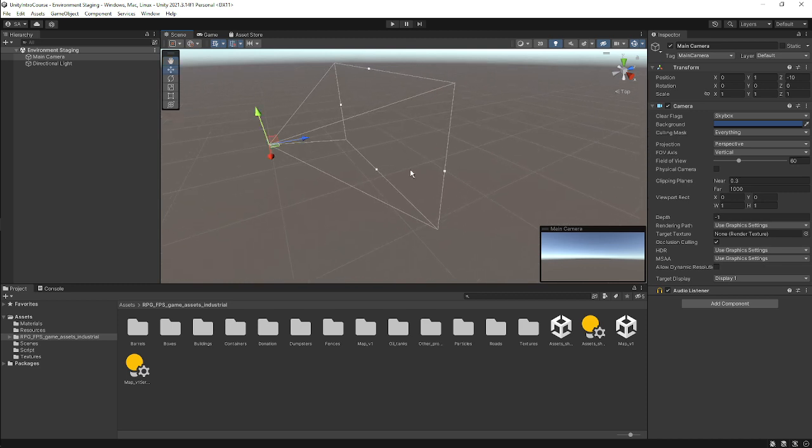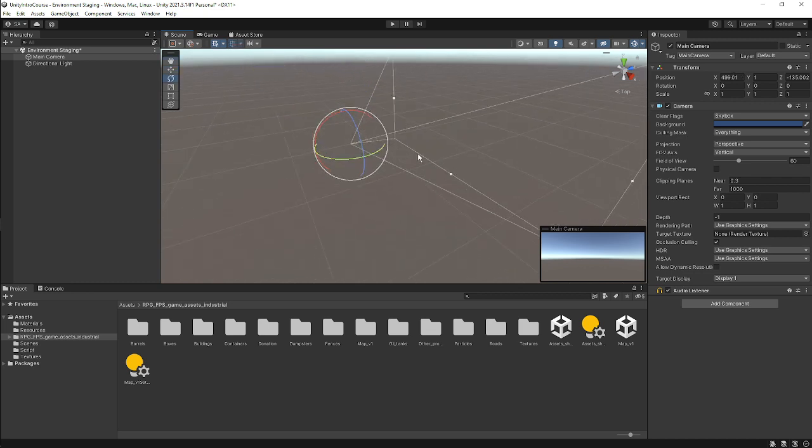W is the move tool. The move tool comes with this gizmo, and the gizmo allows you to move around your selected object. This is the camera currently, so I can move around the camera.